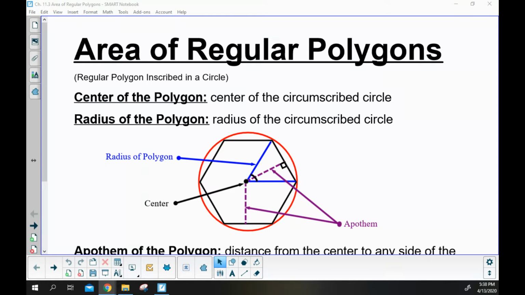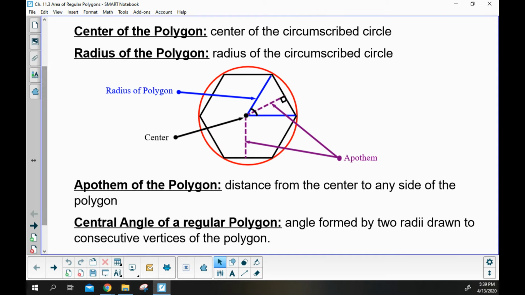So when you see this shape inscribed in the circle, it just gives us a basis, because any regular shape can be inscribed in a circle and all the vertices will touch the circle. And it helps us when we're talking about definitions. And that's what we're going to start with first. So I'll give us this diagram here.